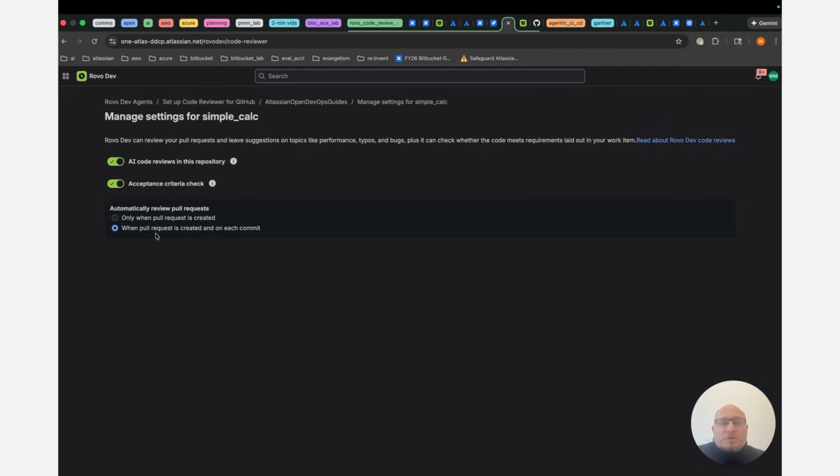So next thing we're going to do is jump over and take a look at the review agent.md file in our Bitbucket repository, and I'll explain how that works. Before I jump over, it should be noted that you need to be an admin to be able to get into these settings and manage this. So your site admin will have to set this up for you. But once it's set up, it'll work for all of your developers.